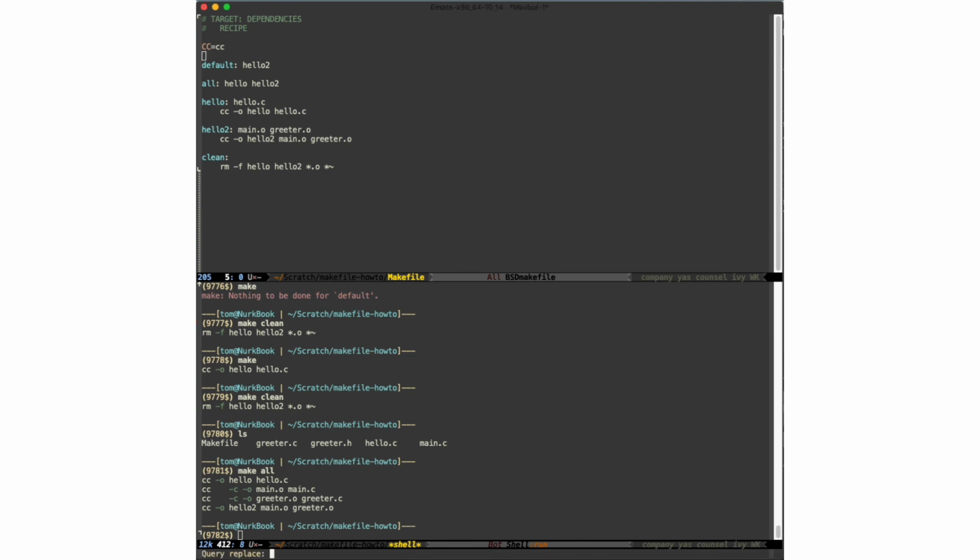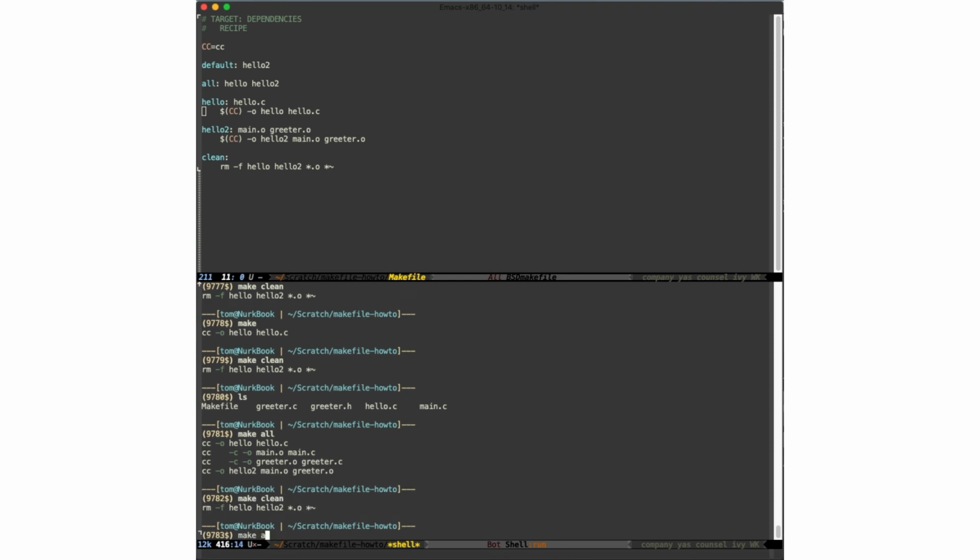So throughout this file, I'm going to change cc to $(CC), which I'll come back to in a second. What this syntax says is that I want to replace that $ thingy with the value of the macro that's inside there, with the value of CC, which in this case is just cc. So this is going to look exactly the same from the outside. I'm going to do a make clean and then a make all.